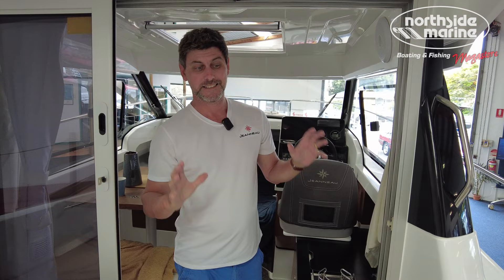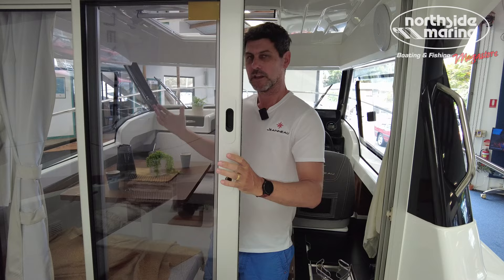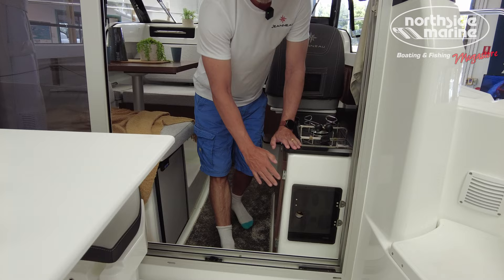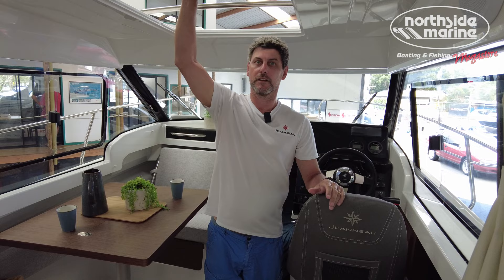Moving inside the 695 — and this is one of the main things about this boat — it's a 7-meter boat and you can be fully enclosed. Closing this door here, if the rain comes in or the weather gets a bit foul, you and the family can be inside nice and cozy. Just as we step inside, there's a little door here for your battery isolation points and windlass circuit breaker. Let's step inside this very bright and airy cabin. As we see with all the Merry Fisher range, there's so much light in here, with a sunroof on top and windows on either side providing lots of ventilation.